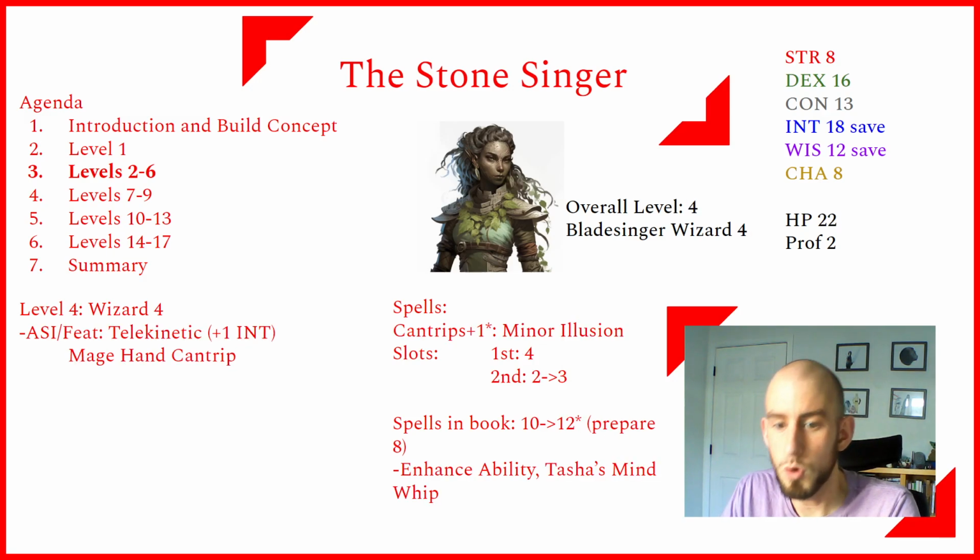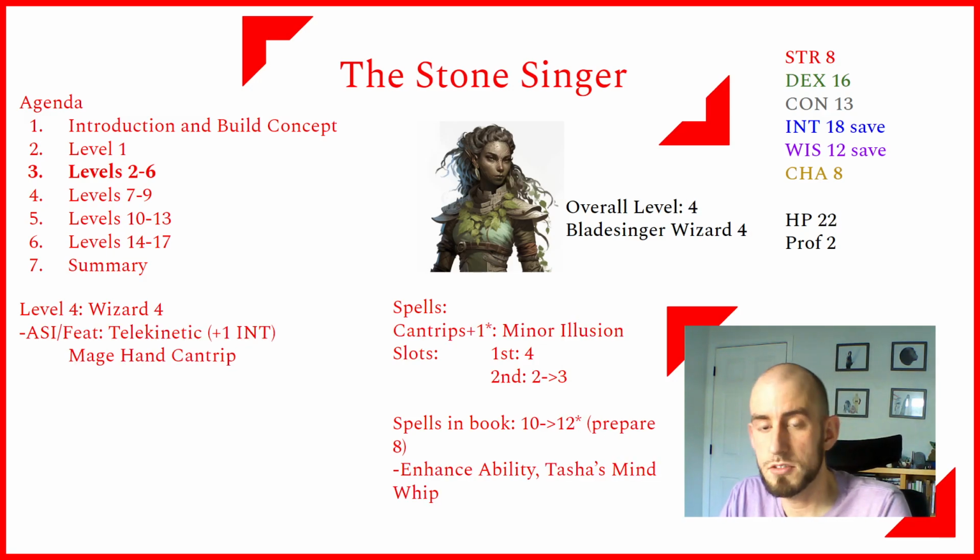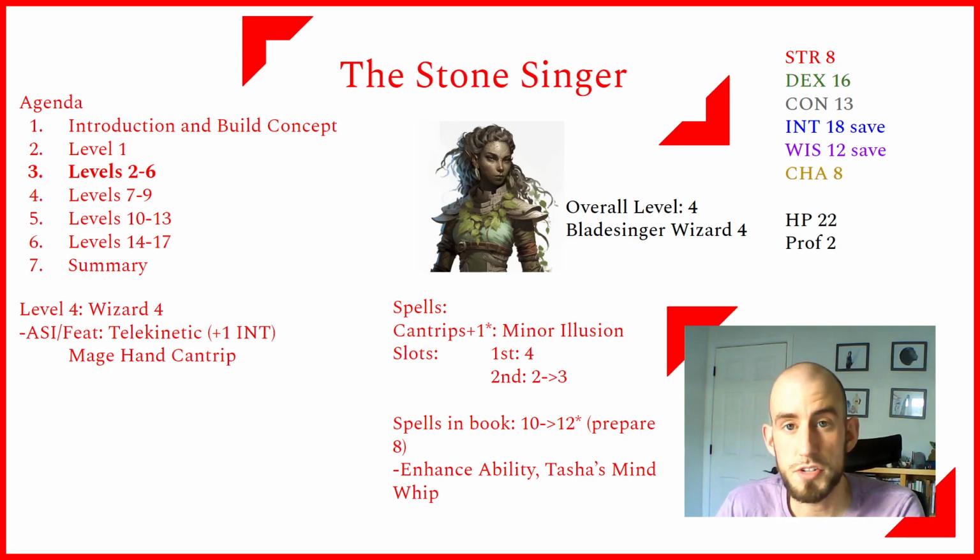Now, at level 4, we are a Wizard 4, and we get to learn another cantrip here. I would learn Minor Illusion, specifically because it can combo well with Disguise Self, and I'll talk about that more in a little bit. And we get our first ability score increase or feat, and I'm going to take the Telekinetic feat here and use it to bump our Intelligence to 18. This also gives us the Mage Hand cantrip, which is really nice.